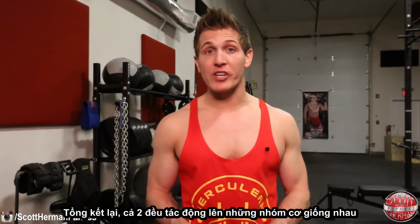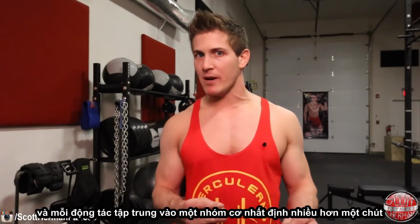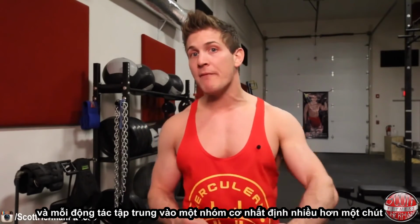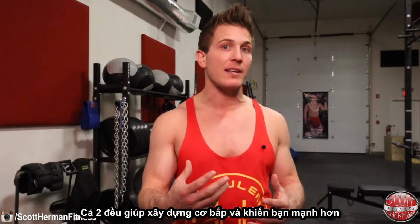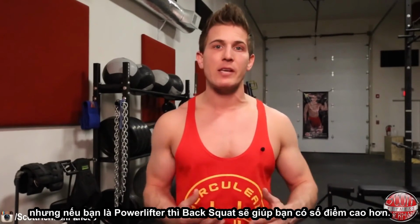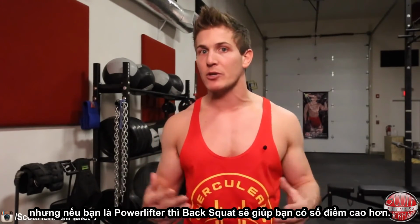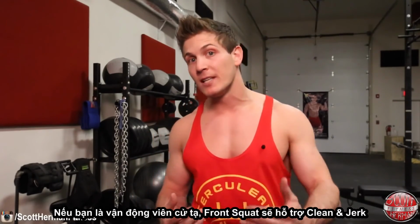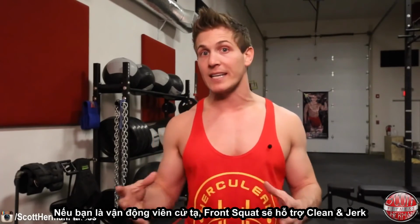So the real conclusion, guys, both exercises engage all of the same muscles with a slight variation of which muscles have a bit more emphasis placed on them to complete the movement. Both squats will build muscle and make you stronger, but obviously if you're a power lifter, back squats will be more beneficial for you to have a higher total score during a meet, and if you're an Olympic lifter, front squats will carry over into helping you have a stronger clean and snatch.